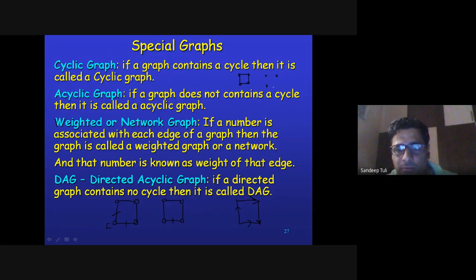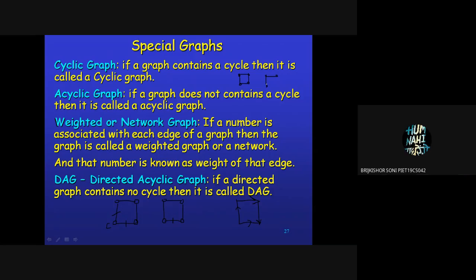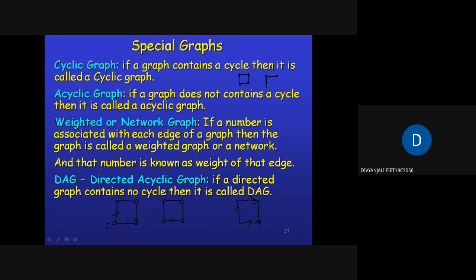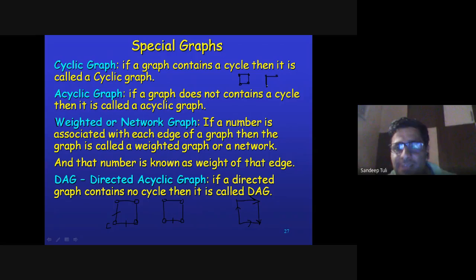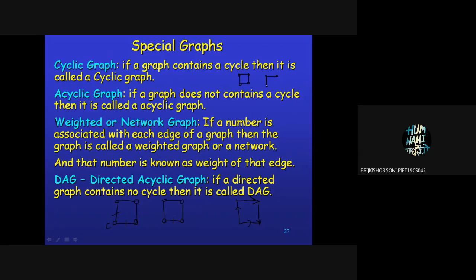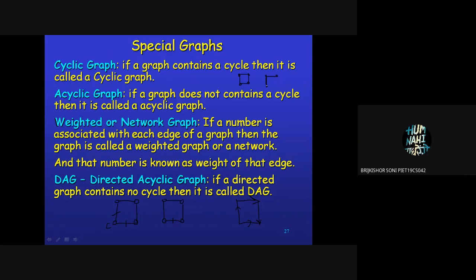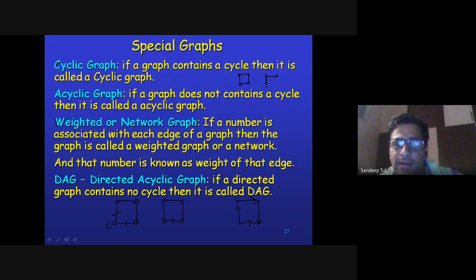But now suppose, is this a graph? Yes, sir, it is a graph. And is it a cyclic graph? No, sir. Is it a DAG? No, sir. It should be a directed graph, but it is not. But it is an acyclic graph. Sir, where is it directed? There is no direction in it. I never said there is a direction. I said it is an acyclic graph. It is not a DAG. It is not directed acyclic.